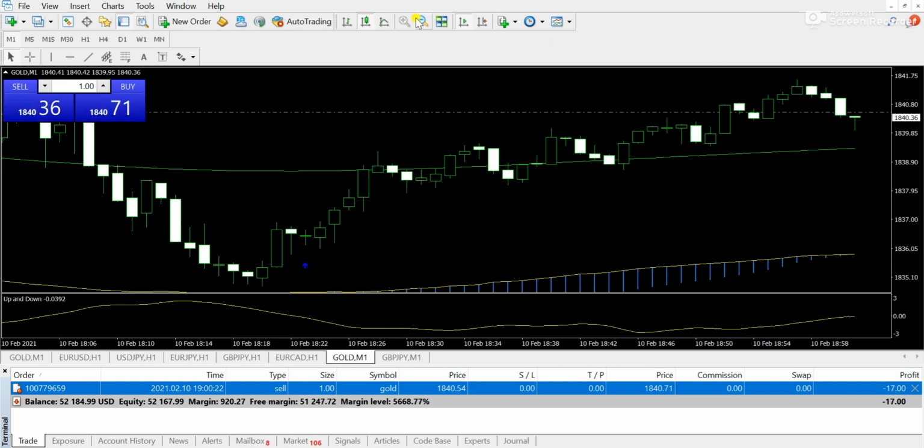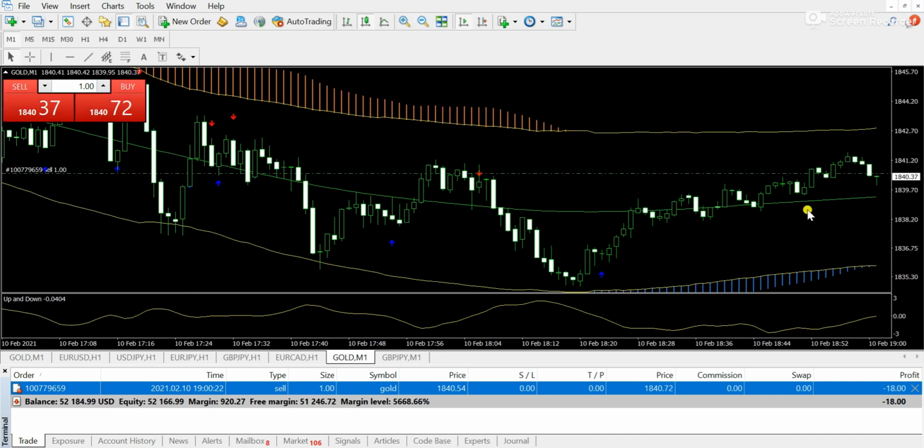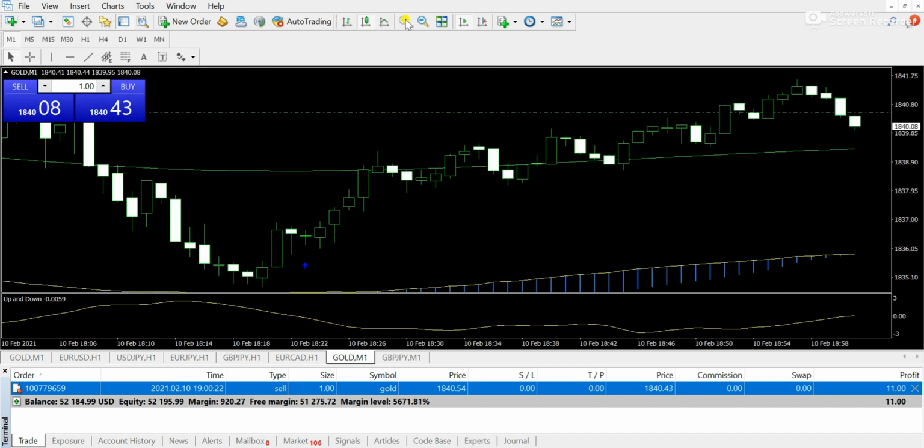And I have tested this arrow indicator in the previous live streaming, but right now I want to test it again, and I thought that I should share it with my subscribers by making a live trading call. So that's why I have taken a sell position on gold, so that I can see what's going on in the market and how it behaves right now.